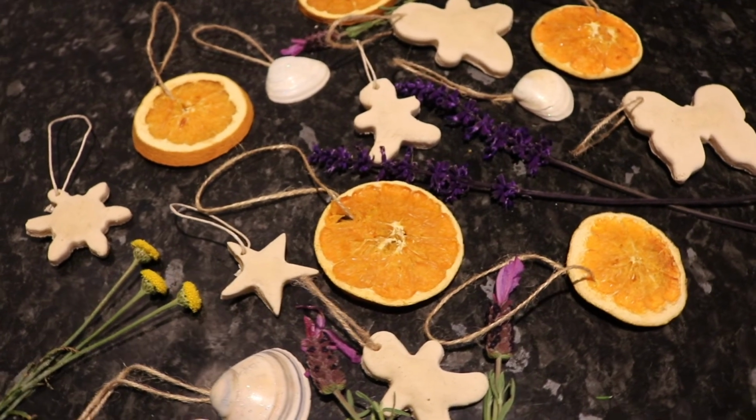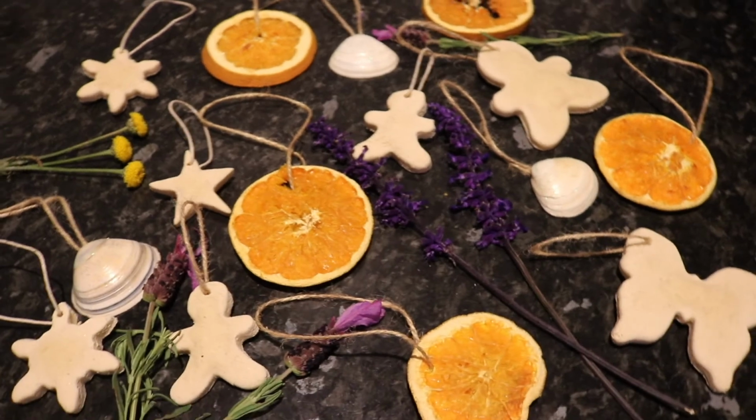And there we have it, 3 different types of sustainable Christmas tree decorations.